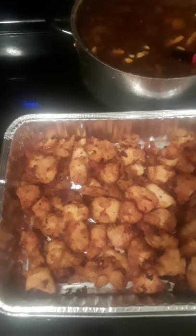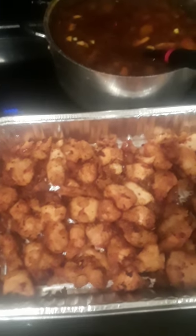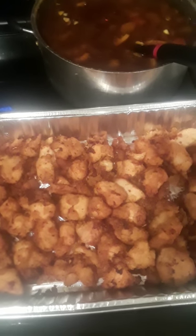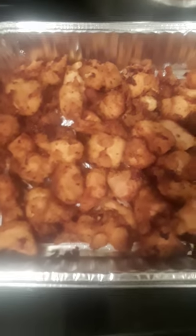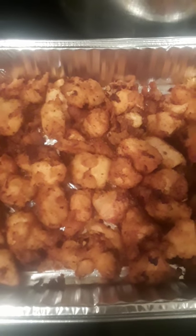You mix the brown sugar with the orange juice, the ginger, and the garlic, and it is going to turn out so nice. You're going to put the soy sauce in there. You're going to do your seasoning on your chicken and everything.